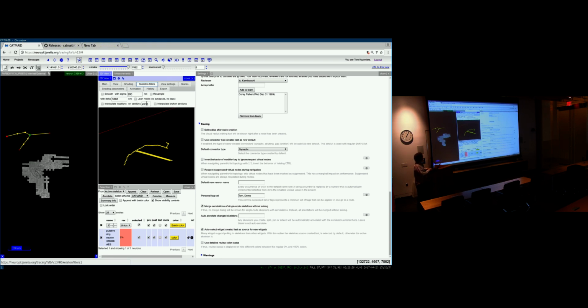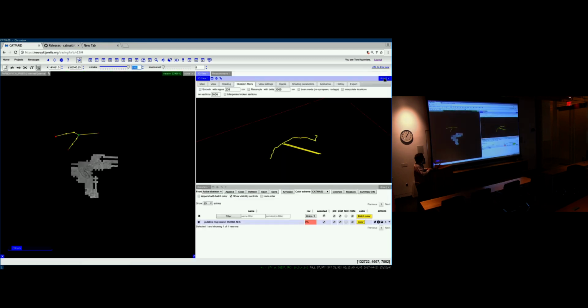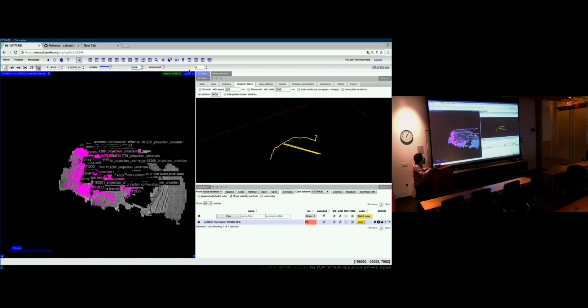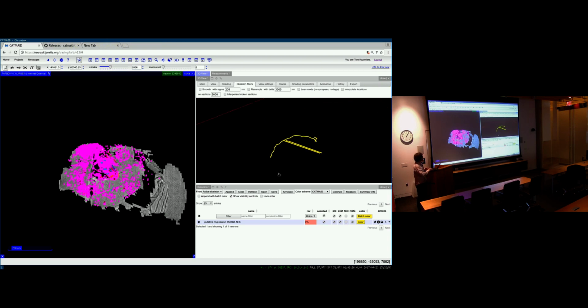So I already set this to section 2636, which seems to be a good example of this. So let me close that maybe. 2636 looks like that. Oh, you can already see there are some shifts, and this is a neuron that crosses this section. That's why I put in the section 2636 here. And if I now click this, it will remove this dent, which makes it maybe nicer for visualizations.